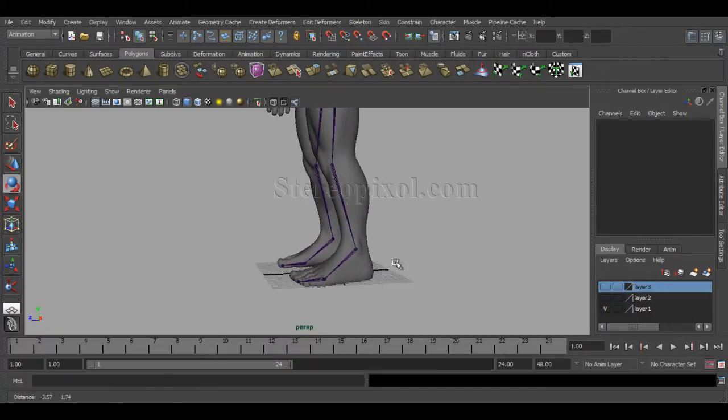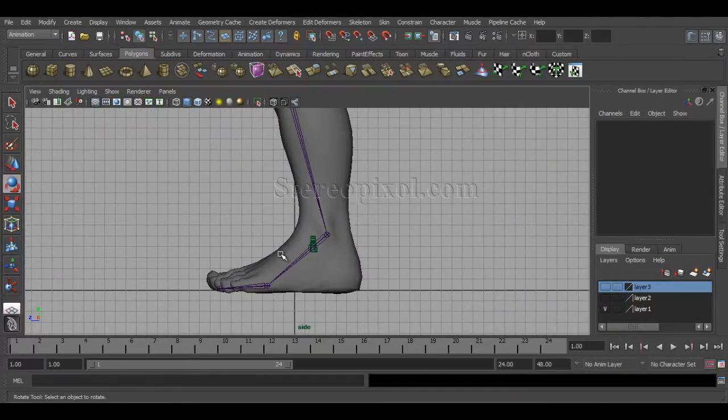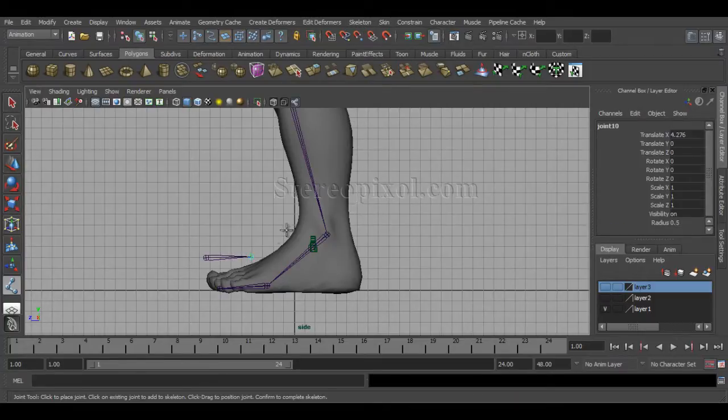So if you look very closely at the foot movement of a bipedal character like this, it's actually one bend from this toe ball point, also from the tip, and also from the ankle. So if I create a joint structure according to that, then our joint structure will be something like this over here, because then only I can rotate this joint this way. Whereas this particular ankle joint will also follow this rotation of our toe ball and also the tip.